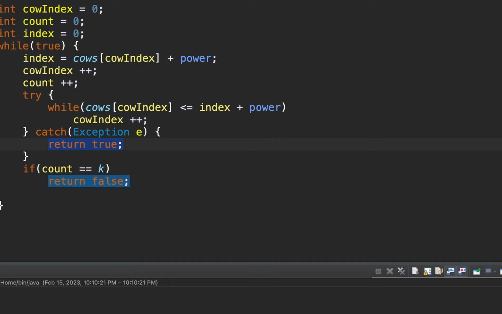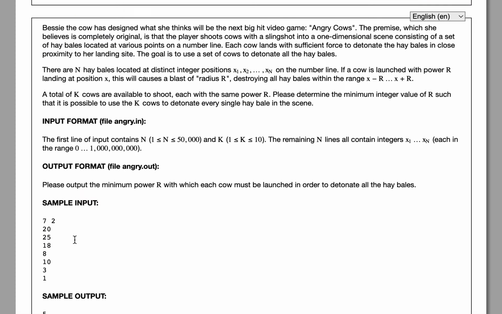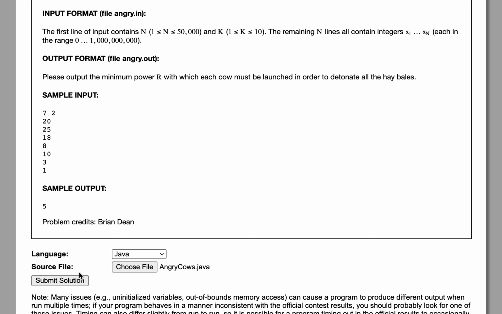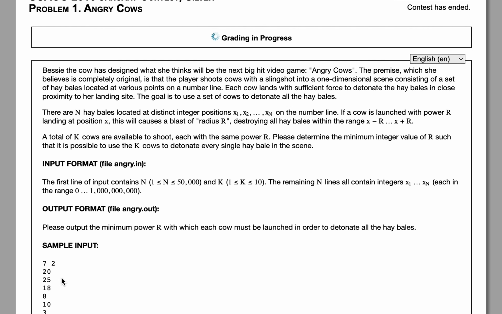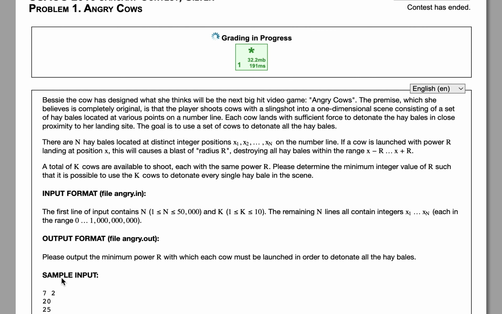Now we can try running this in USACO. angrycows.java, submit solution. It should be all correct.